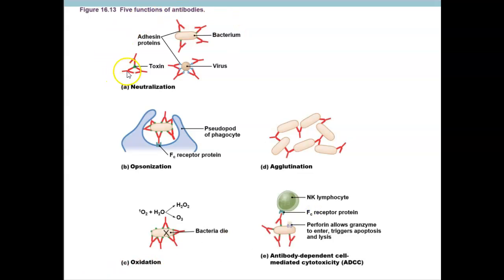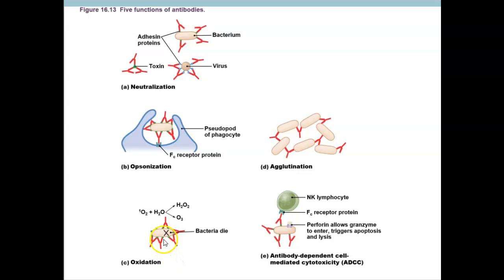This is neutralization. These proteins literally just physically block the cells from being able to do stuff. Opsonization coats things, and there's a receptor here for the constant region of the antibodies, and that allows it to grab hold of it, and now the bacterium can't escape. Agglutination is clustering, because each antibody can bind to two antigens. They are able to grab two at the same time, and we get this agglutination process going.